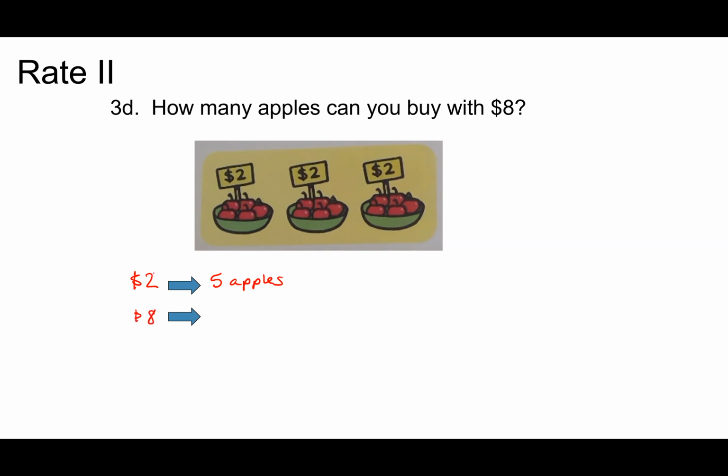Is 8 a multiple of 2? Yep, by how many? What did I multiply to get from 2 to 8? Macy? Yep, I multiplied by 4. So how many apples can I buy with $8, you guys? Tommy, what do you think? I've got to multiply by 4 over here. Yeah, I can get 20 apples. Good.